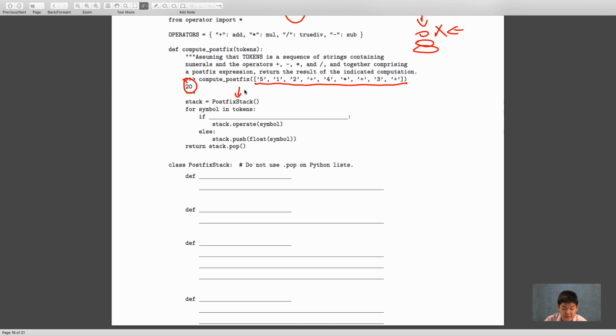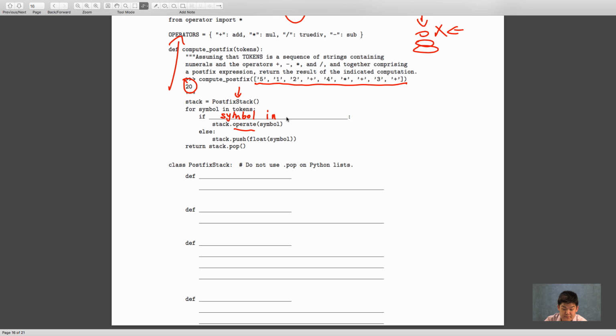It's going to create an instance of our class. It's going to loop through each symbol. If it hits an operator, it should be doing something different than if it hit just a normal number. So we're going to say if symbol, and then remember, how can we check membership for a dictionary?